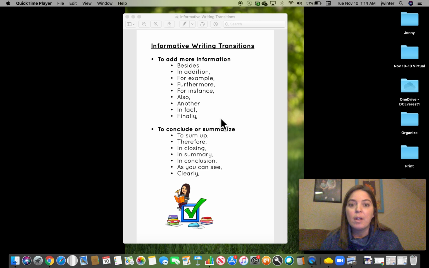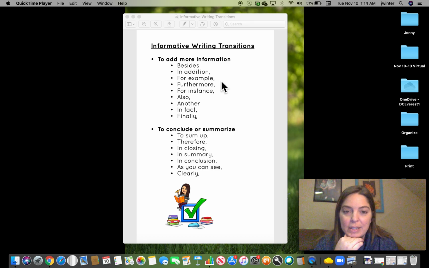into our writing. I know you've seen some of these transition words before. We used them in our paragraphs that we were doing about our opinion on recess. But I made a separate one of these that hopefully you have in your notebook now that we want to be able to use in our informative paragraphs.